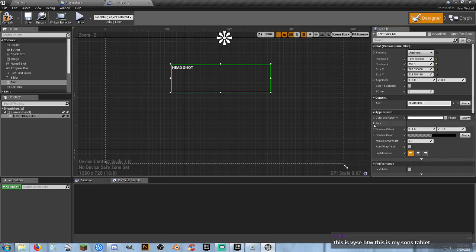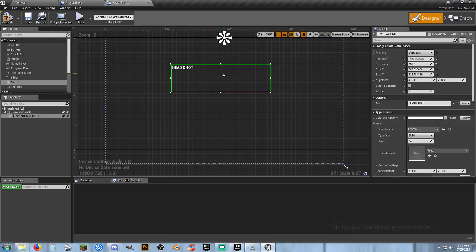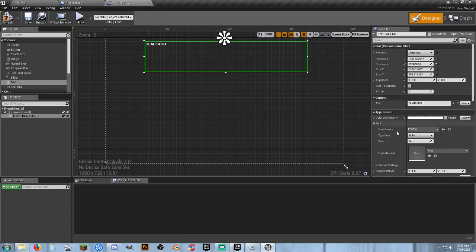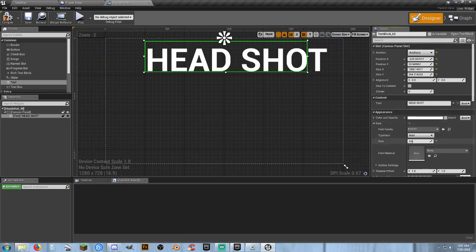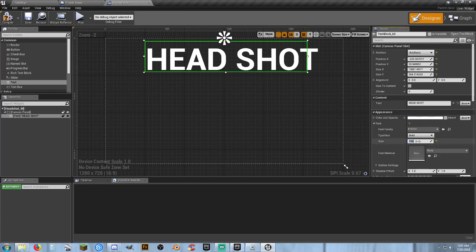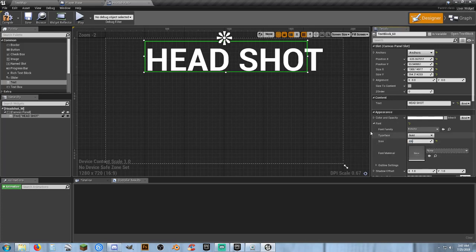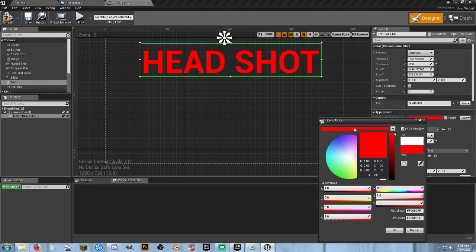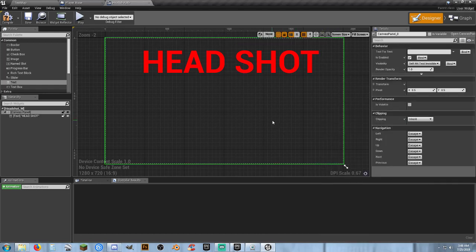We're going to take the font size and, well, how big do we want it? So let's move the box around. We want it to kind of fill up about that much of the screen. That's delightful. So we'll make it big. Screw it, we'll make it 200. We'll just make everything fit around it. Just want that to flash on the screen. If you want to change the color, we've already got that red color preset. Yay, headshot.